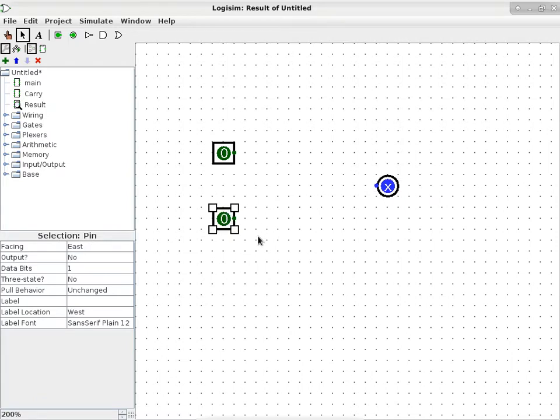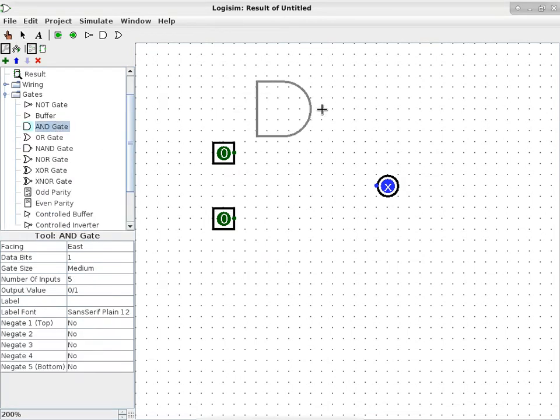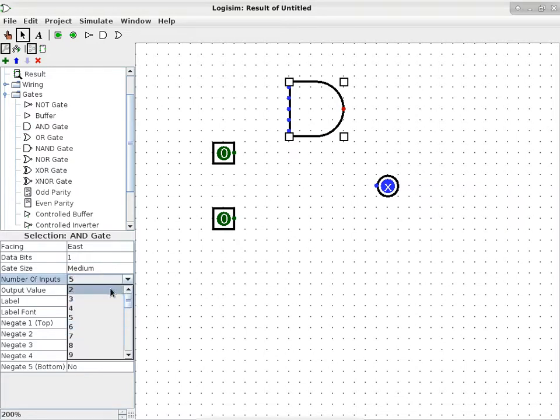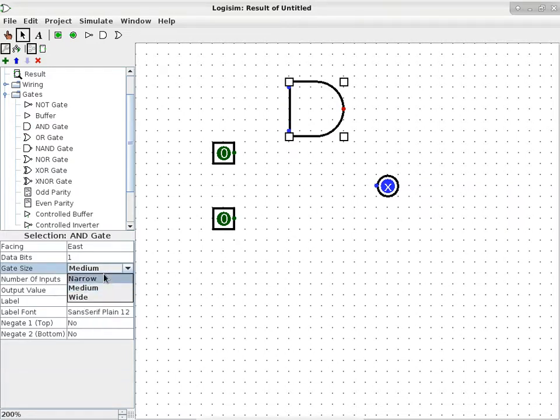Now here I can cheat a little bit. I can use an exclusive OR gate, but since in the class notes I did not do that, I'm going to stick with my class notes and use the AND. I'm going to use one OR gate and two AND gates to do it. So this will do exactly the same thing. We go to gates, and then we specify an AND gate. First thing to do is to change it so it has two inputs, and also make it smaller.